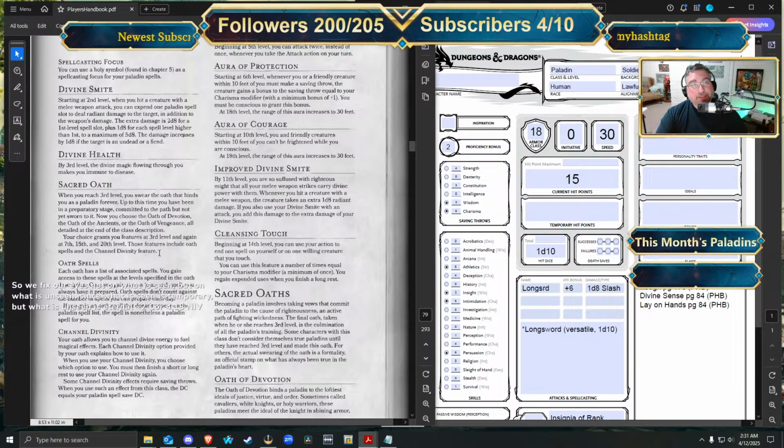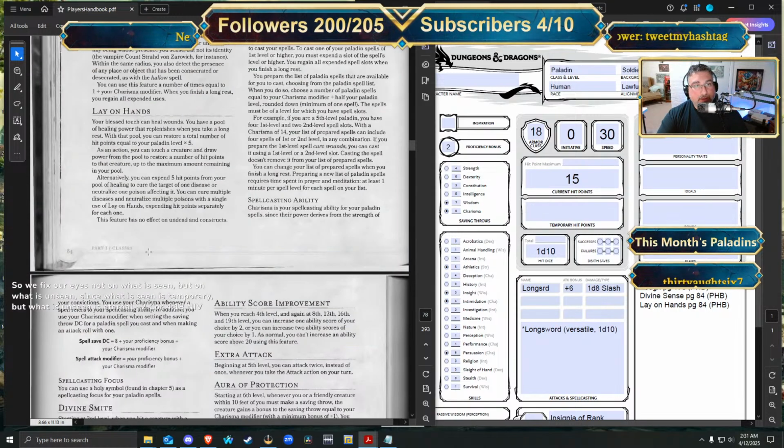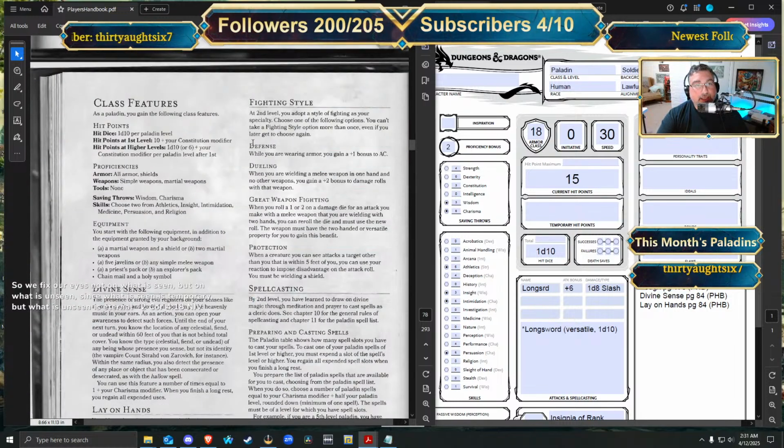The Paladin does not receive spells until level 4, I think. No, second level. By second level, you have learned to draw on Divine Magic. Okay, so spellcasting comes at level 2, as well as a fighting style. So I'm not going to touch any of that yet. For others, it might be different. And certainly for Jenny, it's completely different.